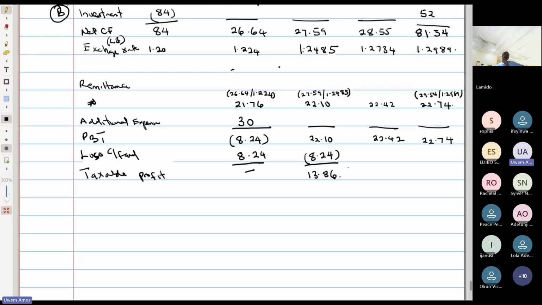So I'm going to wipe it off. So that's the first scenario. I don't even know if the question says there's loss carried forward, but if there is, we're going to come back and rewrite it. I just want to use it to explain the concept. So we're going to go back and read that question and see if it's mentioned that there's loss carried forward or it is silent. If it's silent, we assume there is no loss carried forward.